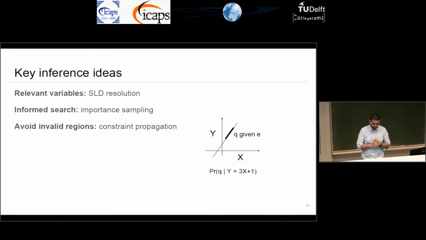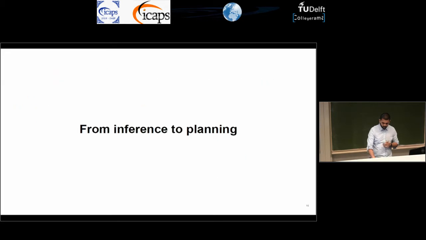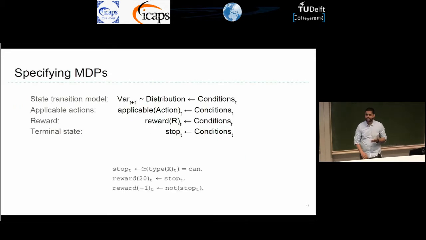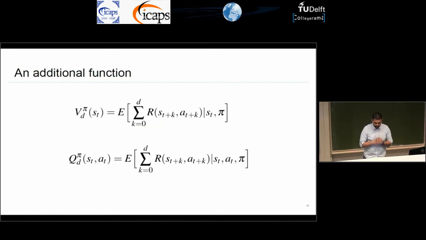For those of you who are interested in how this really works, essentially it's a combination of importance sampling and SLD resolution. Now the question is, inference is well studied for these languages, but planning is hard. So it's not the specification of the planning problem that's hard, because you can always specify these time-indexed conditions to basically say what are the conditions for making an action true, what are the reward functions, and so on. The question is, how do you actually plan with it? So the way we approach it is that we do importance sampling, basically because it's such a large space.